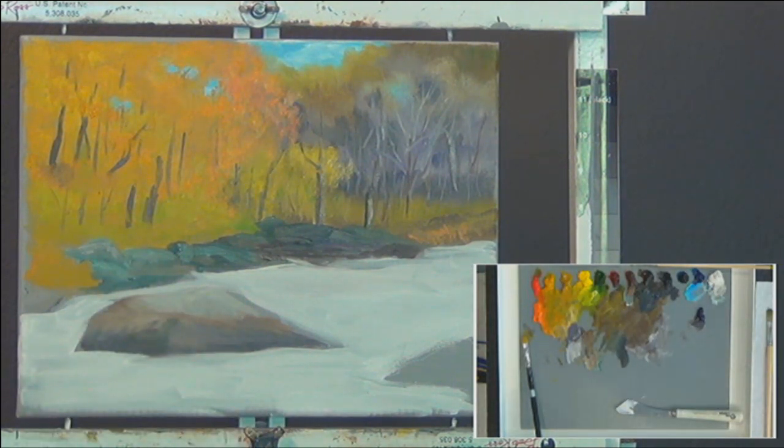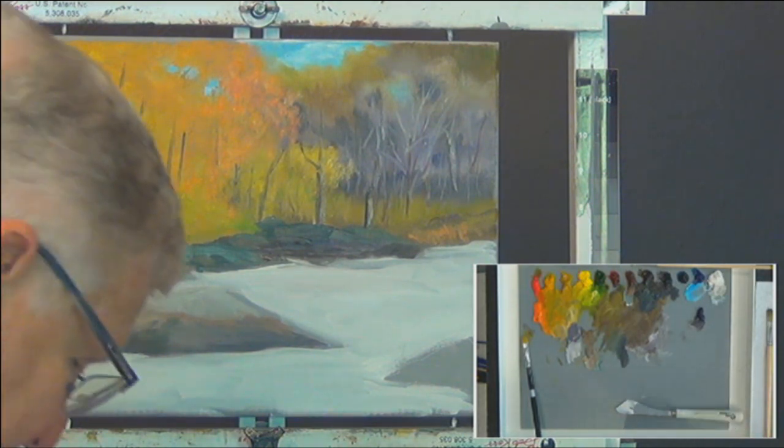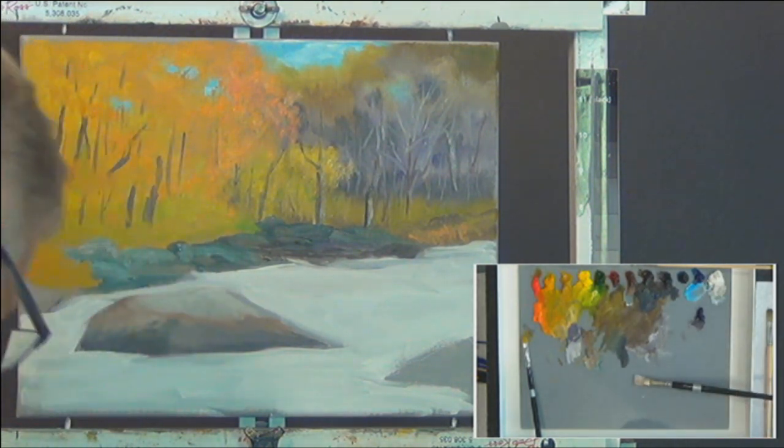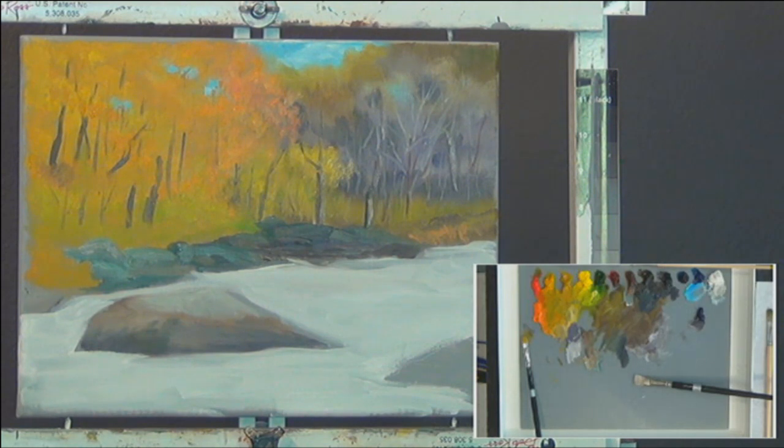It looks like snow right now. We know it's not snow. Could be in a few months if it's in New Hampshire. This area could be covered in snow at some point. Probably is. All right, let me get this knife cleaned up.